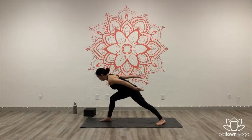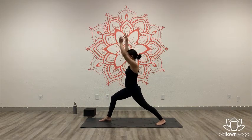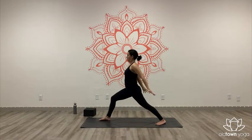Press into the feet, chest lifts, arms rise as you reach up. Make sure the feet are wide enough apart so that when you come into that humble warrior, you have space. Arms go out wide, interlace the hands behind the back. If they don't do that, just clasp the wrists.